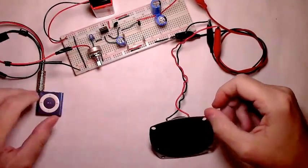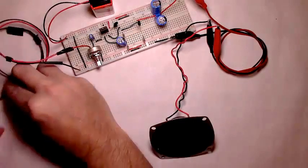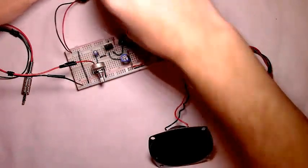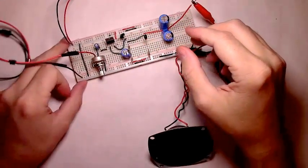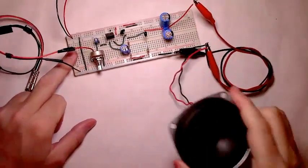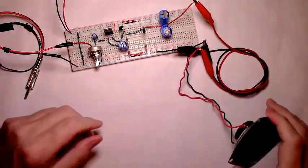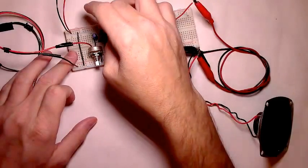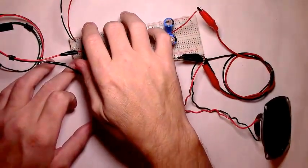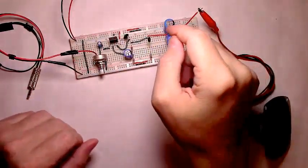The one thing to keep in mind is that this should be enough to give everyone a sense of how this amplifier performs. It's got more wattage capability than the standard LM386, which makes it nice if you want to run larger speakers than just this little 3-inch. You just have to keep in mind that this little chip gets hot. It is warm, but it's not hot at this point, just from this little demonstration.